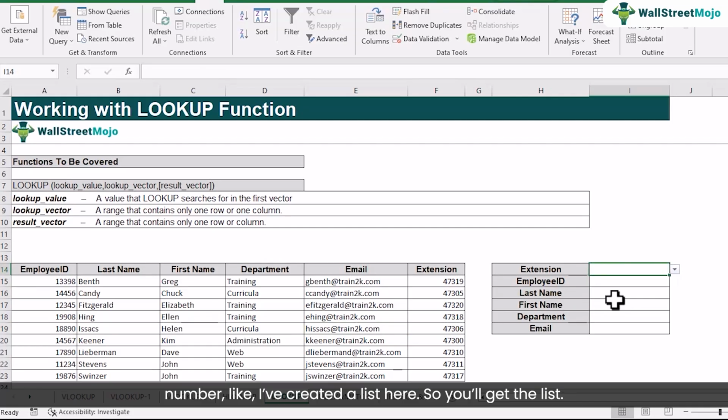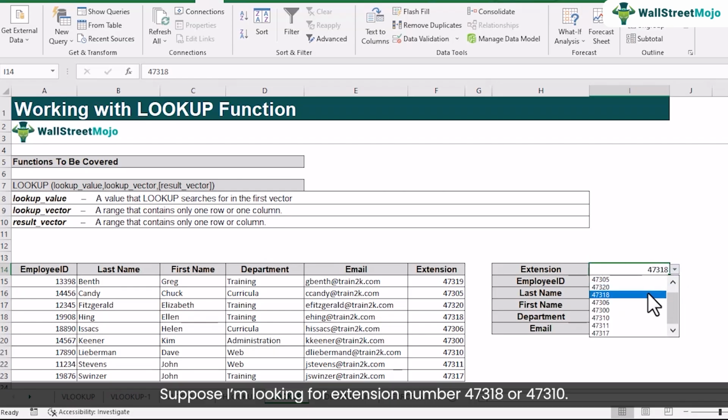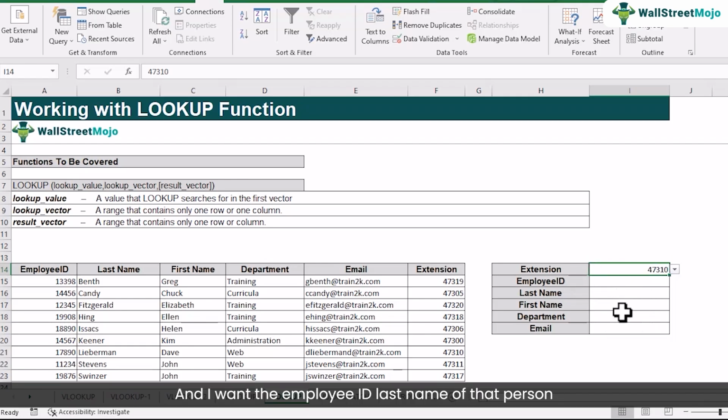Suppose I'm looking for extension number 47318 or 47310, and I want the employee ID, last name of the person who has that extension, and this is supposed to be unique. Now I want to get the employee ID, and then the last name, first name, department name and email. Okay, so how do I get that?